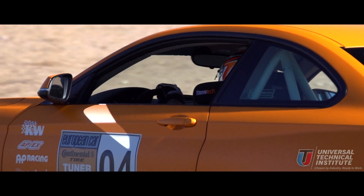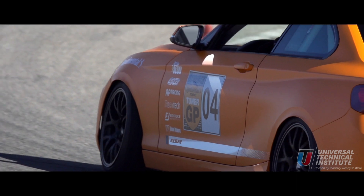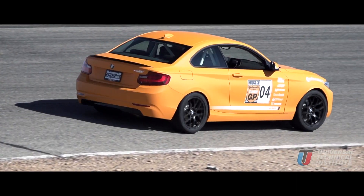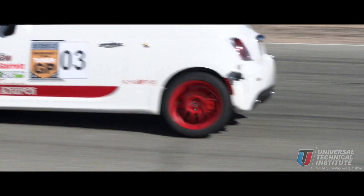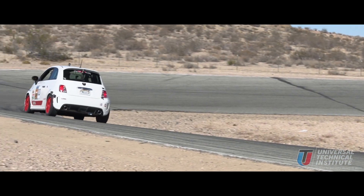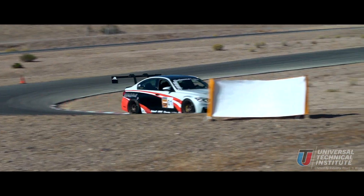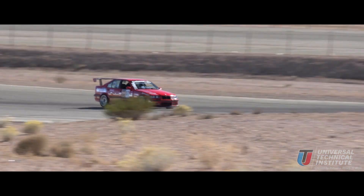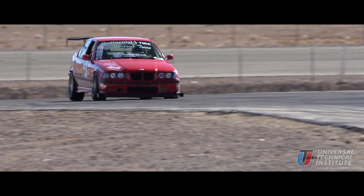The weight of a racing vehicle is one of the most important things that a crew is worried about. The lighter the vehicle, typically the better the performance is going to be. If you have a lighter weight vehicle, it can do almost everything better. It can accelerate quicker, decelerate quicker, and also turn left and right more agilely. If we have a lighter weight vehicle, it takes less power to move it as well. So racers are always trying to lighten their vehicle up.